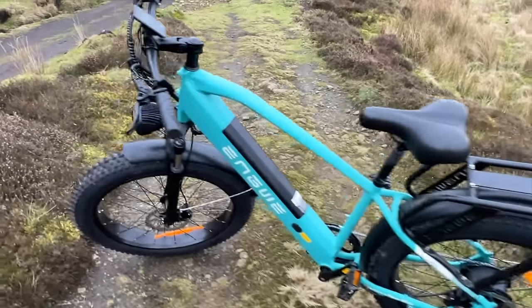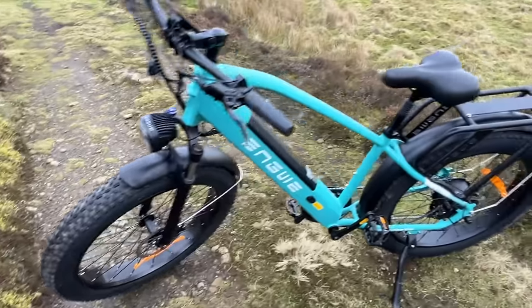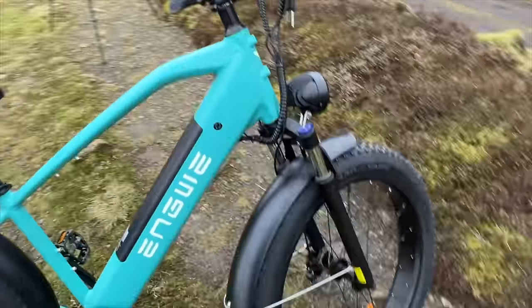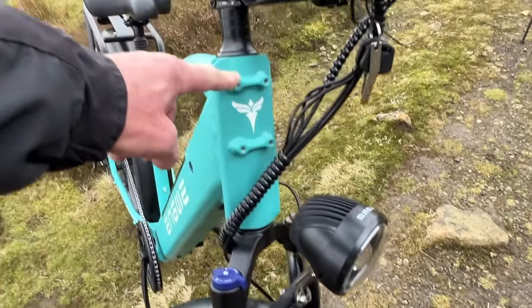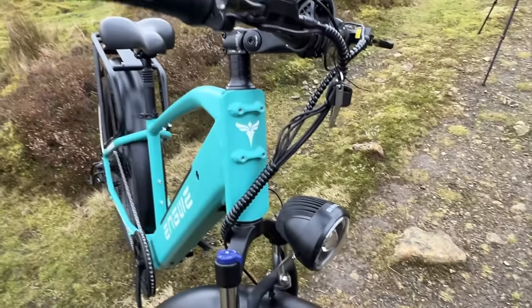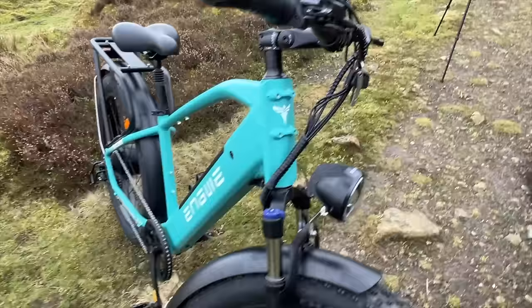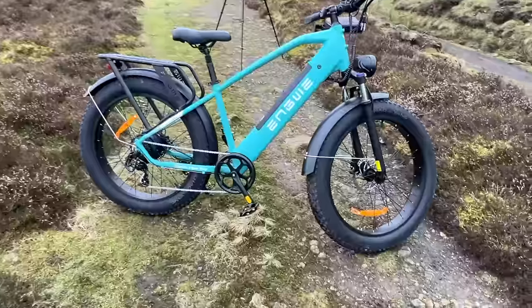It went together nice and easy, and I'll put a section in the video at the end to show how I assembled it and how it was delivered. But it came with no marks, no scratches, well packaged as usual. There's the fittings on the front, and if you check the ENGWE website, there's baskets that you can fit on the front of this as well, so you can turn it into a cargo bike, or you'll have more room for your kit if you're going camping with it. But a monster, absolute monster, does deserve a better name.